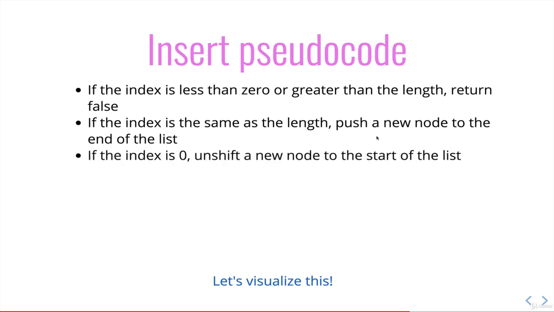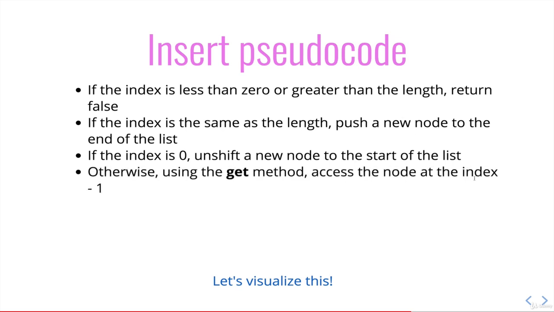Same thing if someone is trying to insert something at index of 0, use your unshift method. Don't rewrite that logic. So the first little bit of the method can be a couple of conditional statements. So if none of these are true, it means that the index is somewhere in the middle of our list. Let's say index of 3. What we want to do is basically find the item at index of 2. And we have a really easy way of doing that now. We have that get method we built. So we can just call get, but pass in the index minus 1. So instead of get of the index, we want the item before.